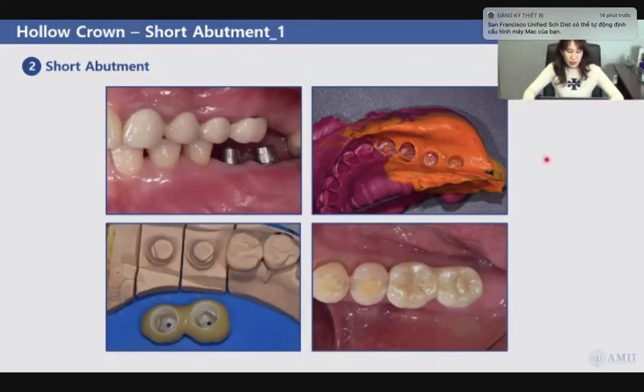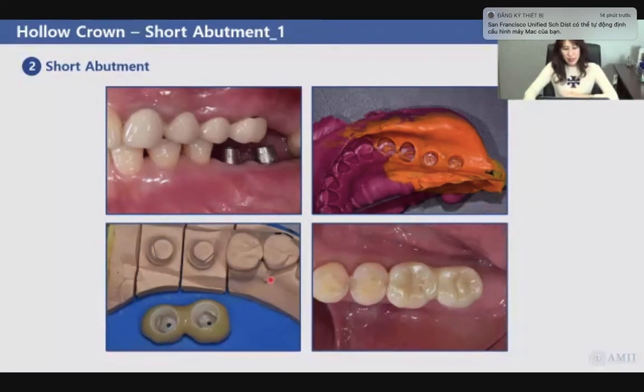Let me show you an example. This one is a posterior area, but we used it and milled the top to make the height possible. In this case, we just took an abutment-level impression.